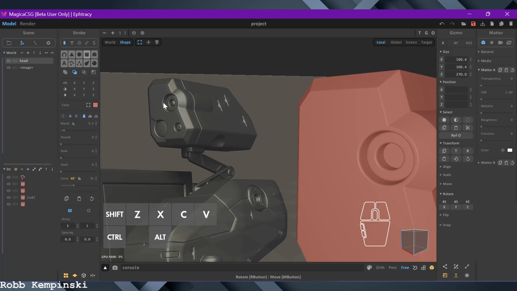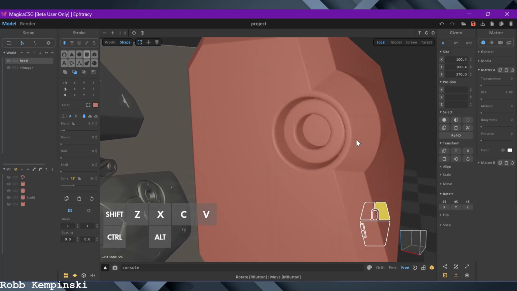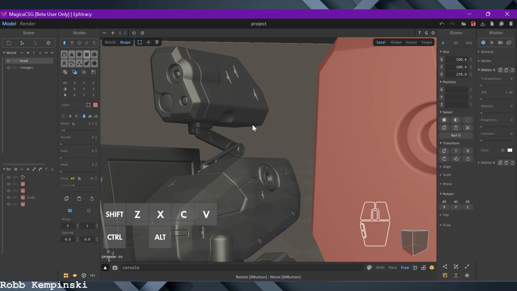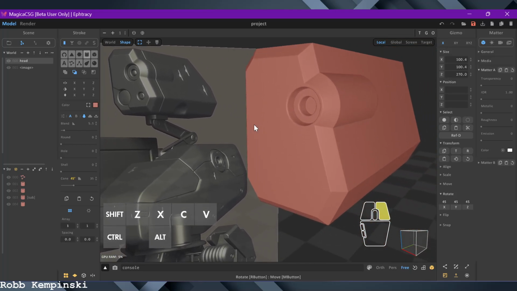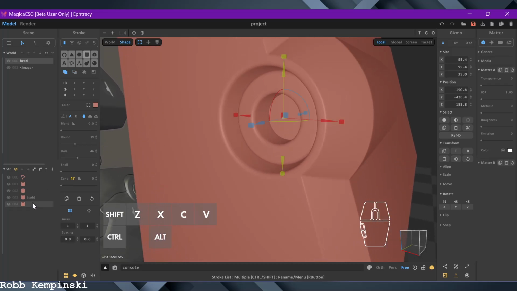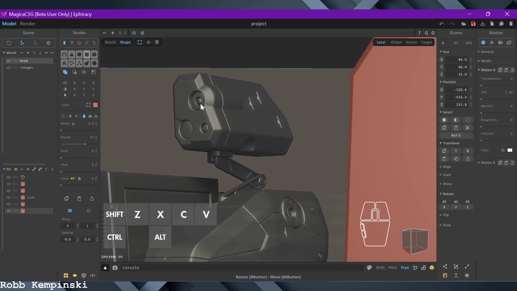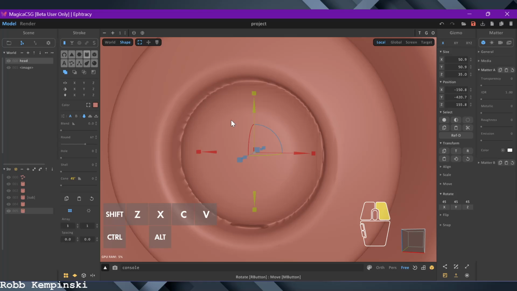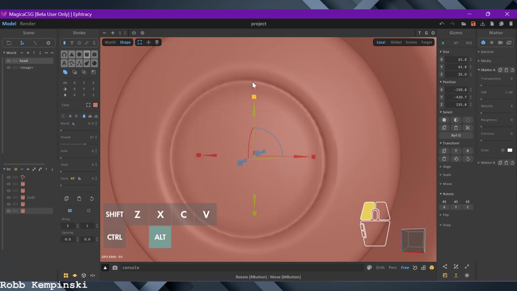Just for little inset bits or stuff like that, and then they won't try and merge together if they're separate bits here. So yeah, anyway, let's carry on. Copy and paste, make it smaller, get rid of the hole. Try and make it bigger. Now in this case it might be alright to just merge them together.